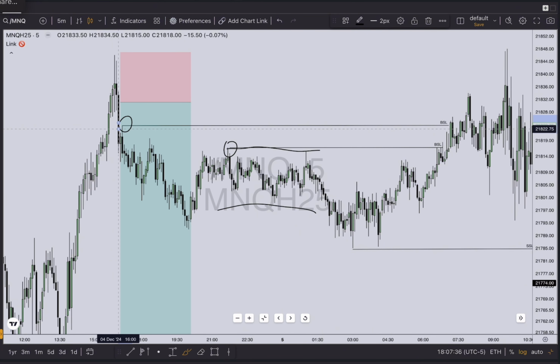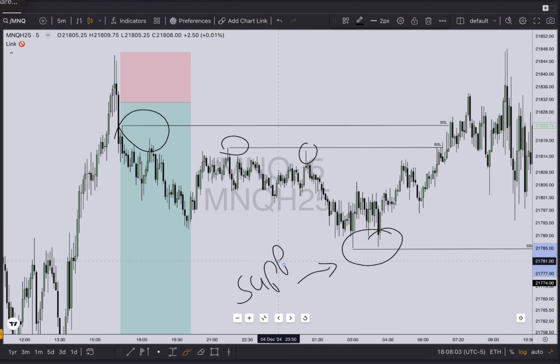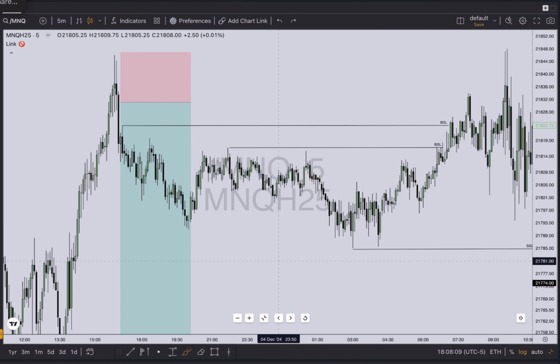So some left their stop orders there, some moved to this region, but the point is there's liquidity above this high because you have multiple equal highs, and then you have stops above this high because you have double highs. So this is seen by retail as a strong resistance. This is seen by retail as strong support, right? So the retail move their stops to these regions, or even they have their stop losses at these regions, right? So these places have a lot of liquidity that the market will want to seek, right?